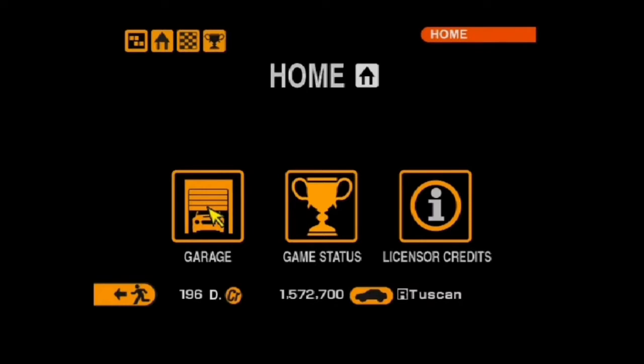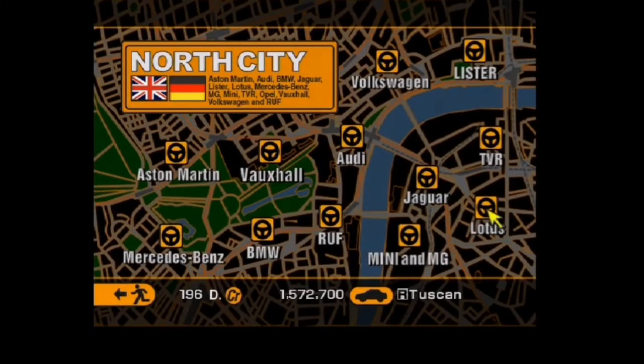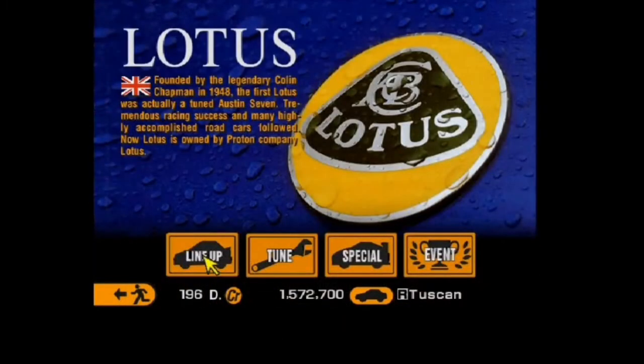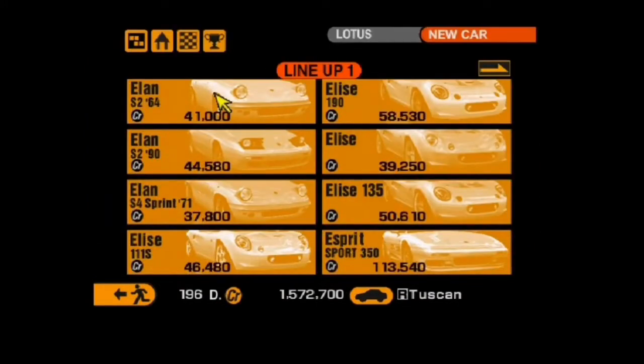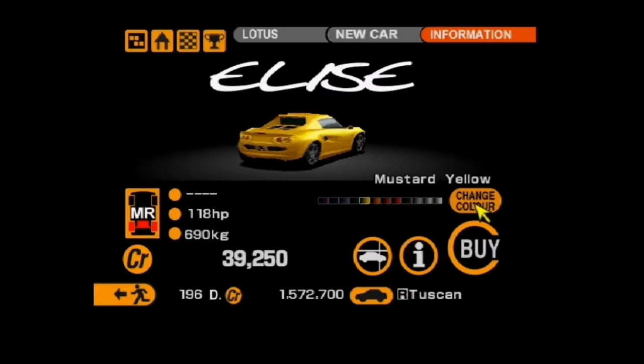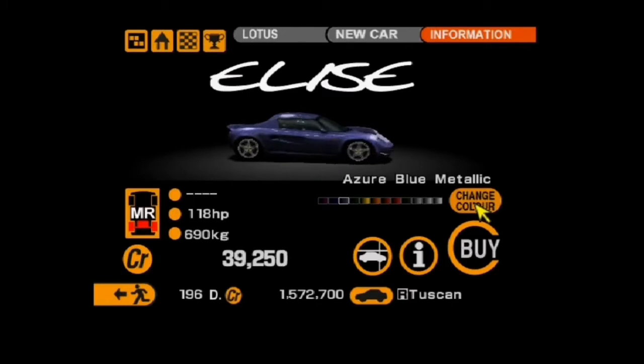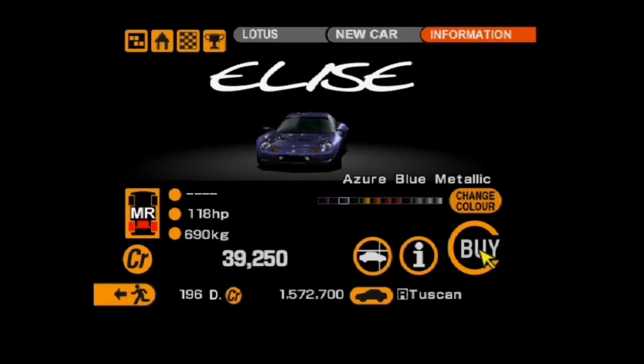Alrighty then. It is now time for us to head over to our 7th event in North City, which is over at Lotus. And of course, I am going to buy myself this one here, this Lotus Elise, because this is the lowest powered Elise of them all, and essentially overall, the reason why I'm choosing this one is because I dare to be different.